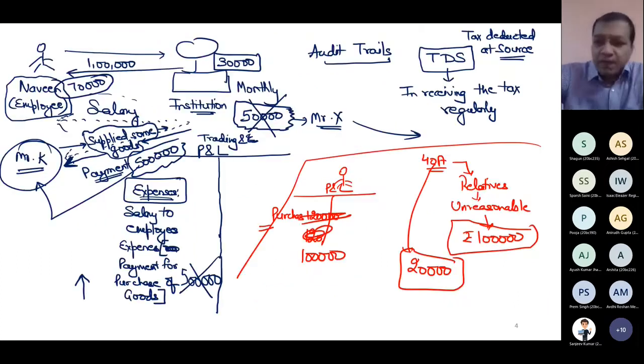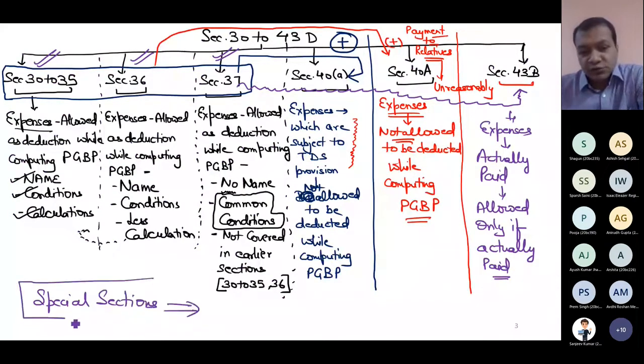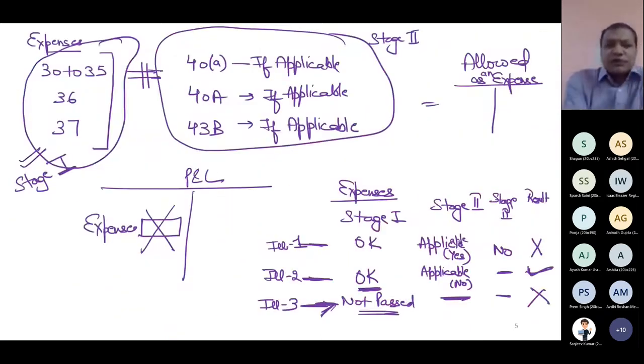After this, I'll be having some other special sections also. The topic is not complete with these 3 categories. Then we'll be having some other special sections. I will discuss those later on, when we wind up these 6 different categories. That's all for today's discussion. In case you have any query, please ask. After this, I will end the discussion.